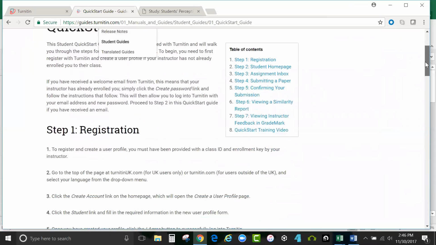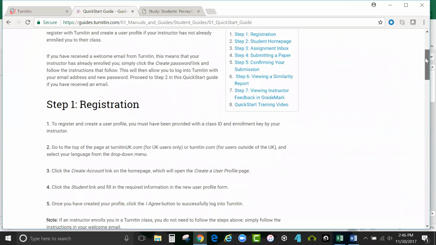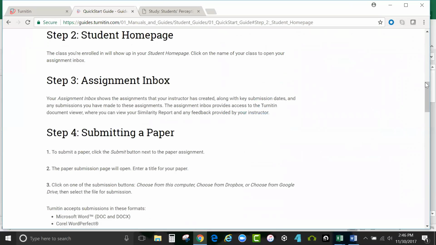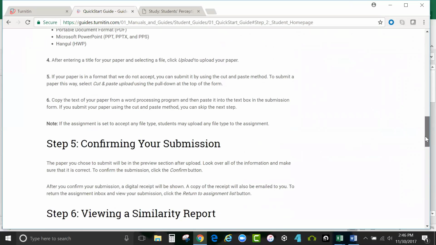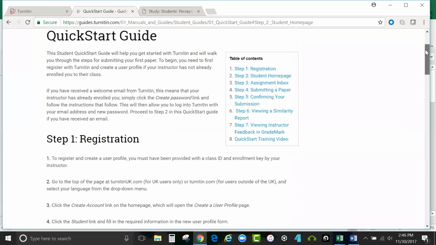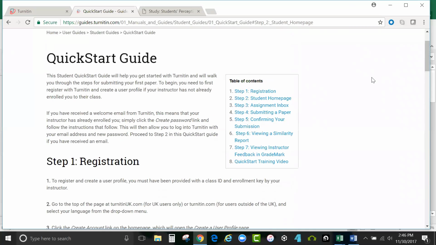The student guides go through in detail registration, the student homepage, the assignment inbox, explaining all of this, confirming their submission, how they would view their report. This is something that you can send to them for them to review.